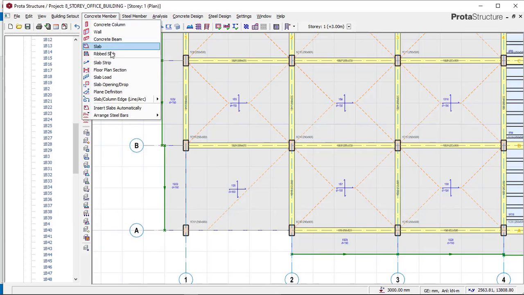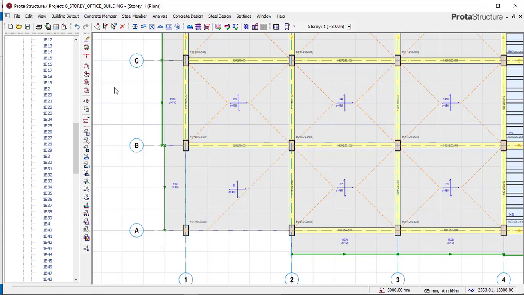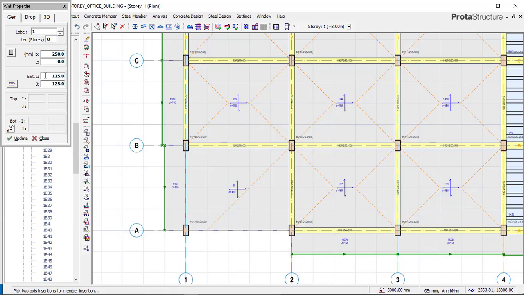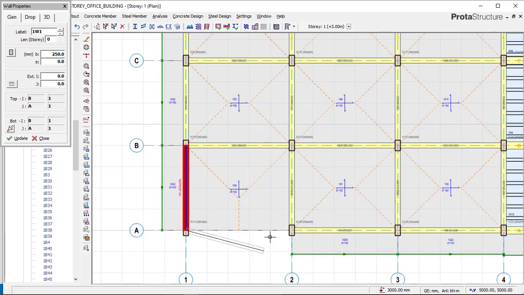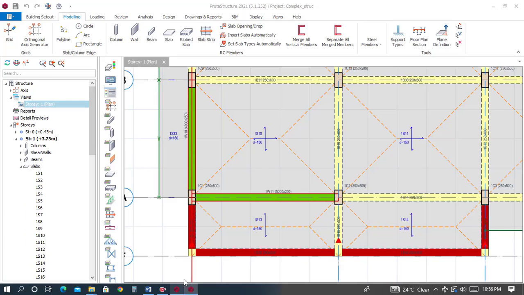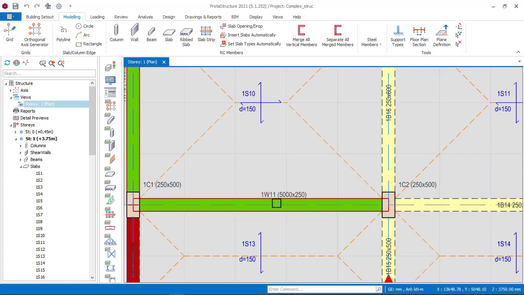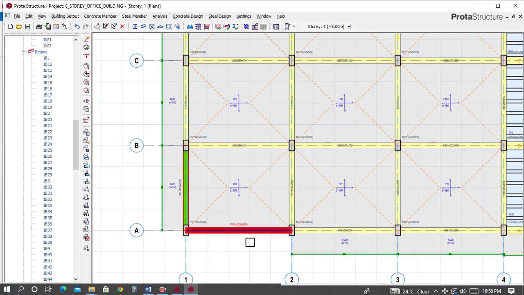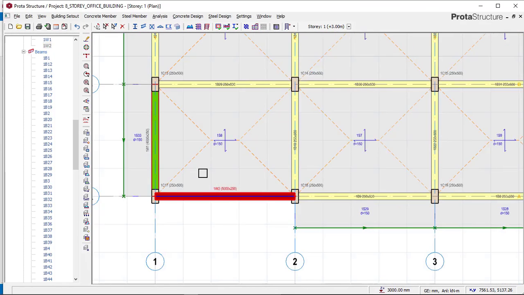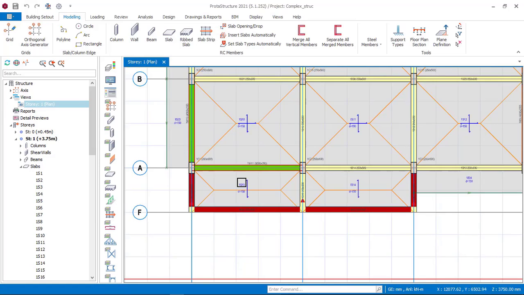You click on the concrete member, then click on wall, and choose our wall thickness as 250. Then make this eccentricity 0, make this one 0 and then 0, and insert our wall from this point to this point, and then from this point again to this point. Okay, so now we have inserted our concrete wall. As you can see, we have a wall here and also a wall here, and the same wall we have here, the same wall that we have successfully inserted just now. Next, we now form these changes that we have here.